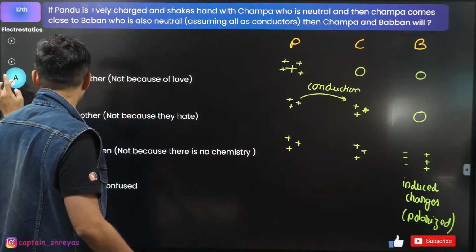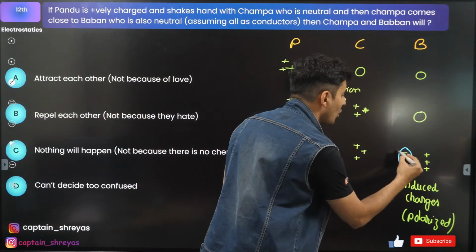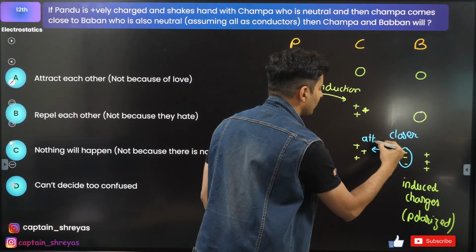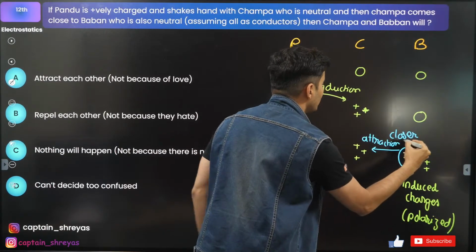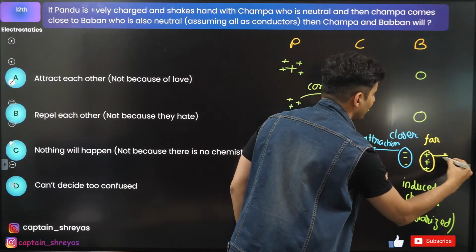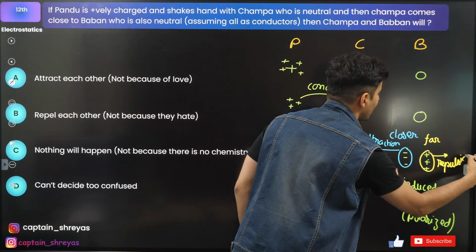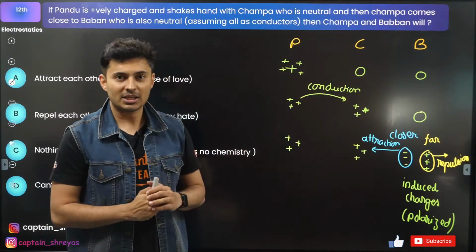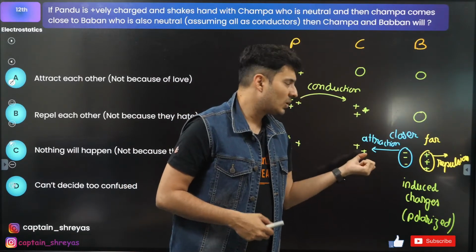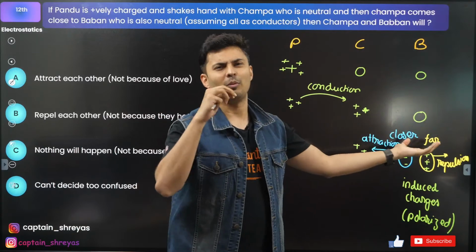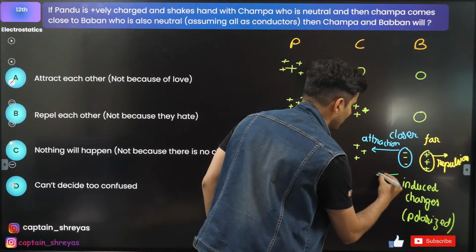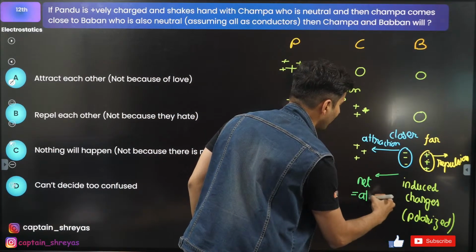Now think logically, my dear students. Over here, isn't the negative charge closer to the positive charge? So shouldn't the attraction be stronger than the repulsion? The positive charges are far away, which means there will be repulsion. Think about it. The attraction will be stronger than the repulsion because the negative charge quickly comes close in Baban. If negative charge is close, attraction is stronger. Positive charge is far away, repulsion is smaller. So there will be a net attraction. So the net force will basically be of attraction.